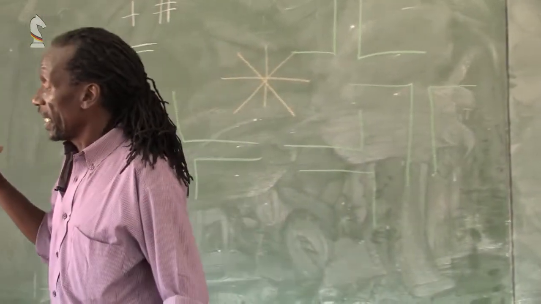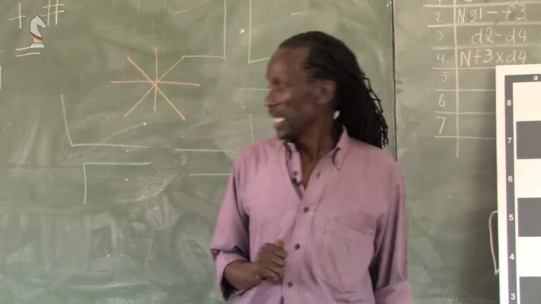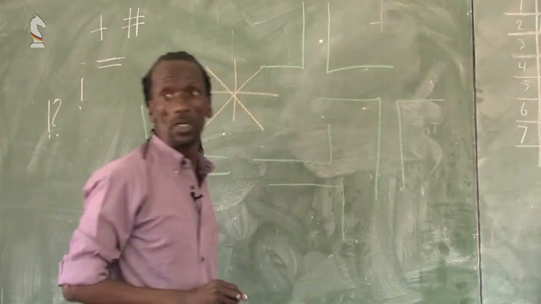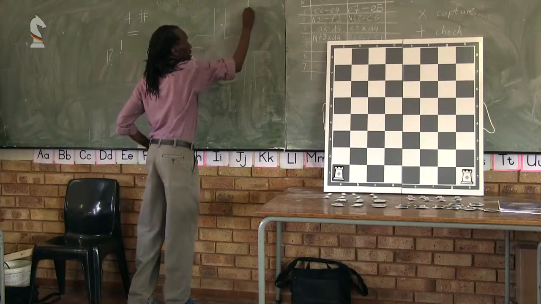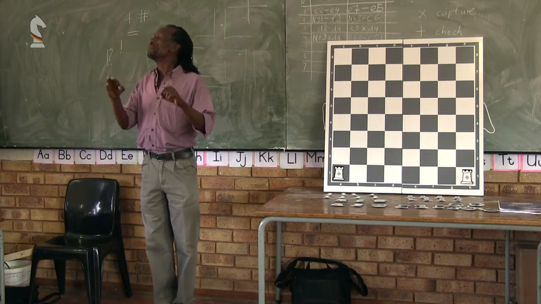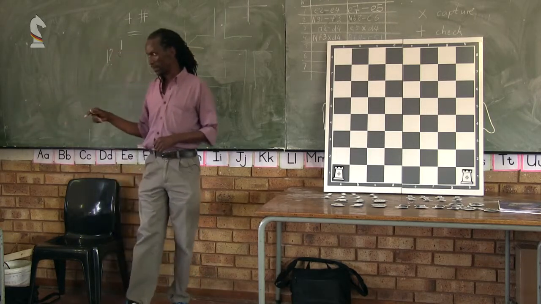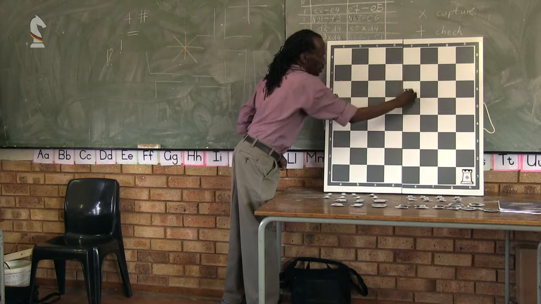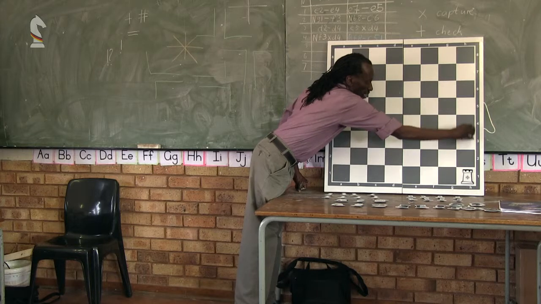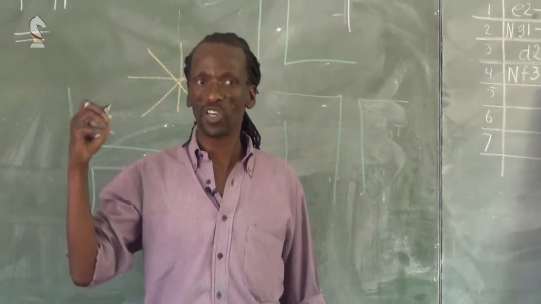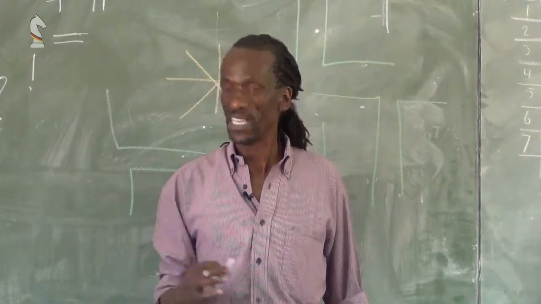Now, let's look at how the rook moves. If you look at the rook, I always tell children to think of a plus sign. A rook will travel horizontally in a straight line or vertically in a straight line. It is limitless in terms of the distance it can take. It can move from here to there. It can move to E, it can go down, it can go horizontal, it can go right here, and as long as there is no piece in front of it, because it is not allowed to jump, you can go as far as you can.